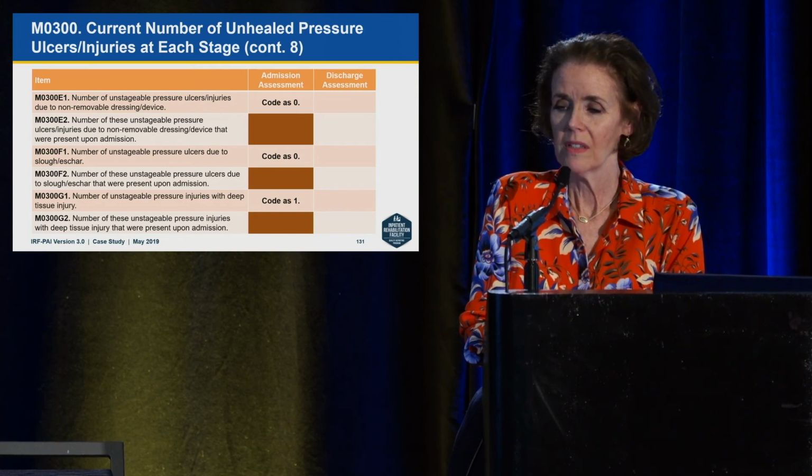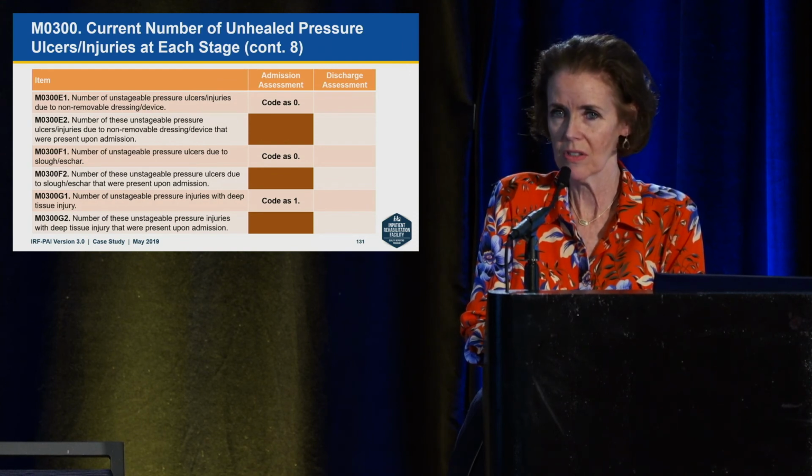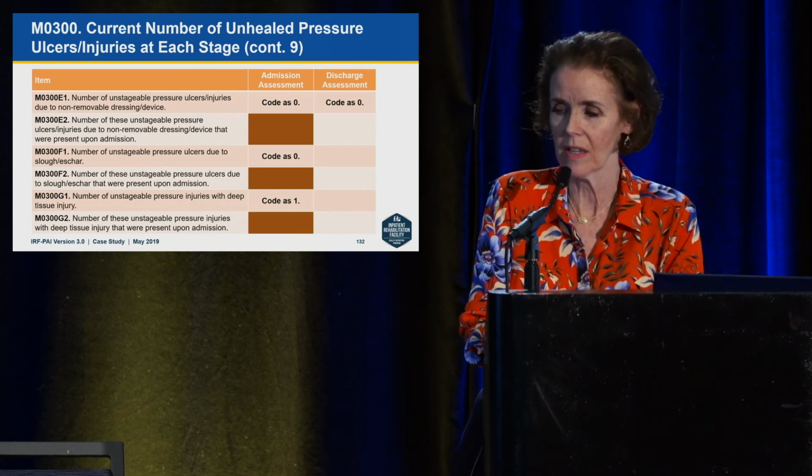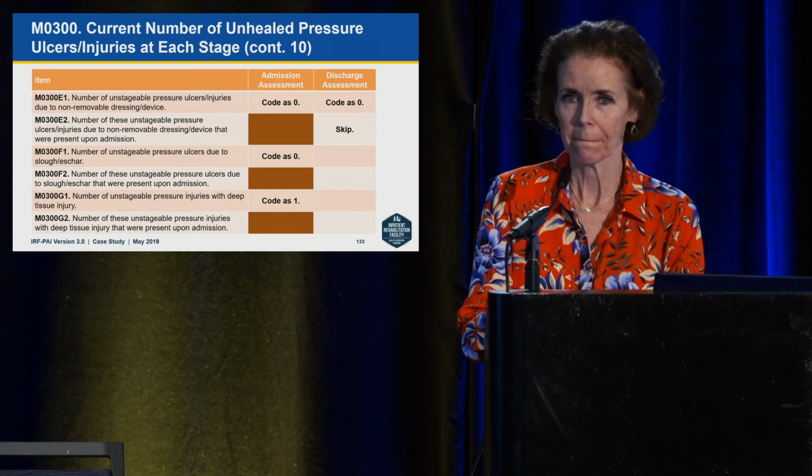For the number of unstageable pressure ulcers or injuries due to non-removable dressing or device, the discharge assessment code should be 0. The number of these unstageables that were due to non-removable dressing and device that were present on admission is a skip.